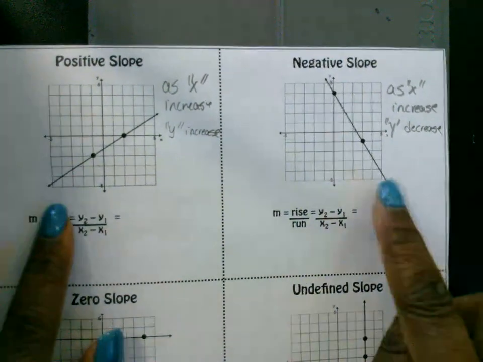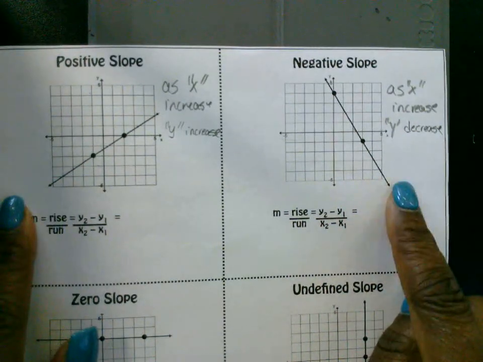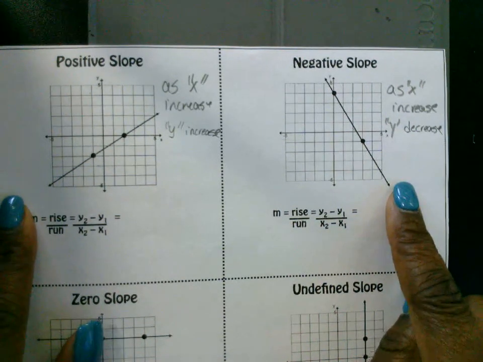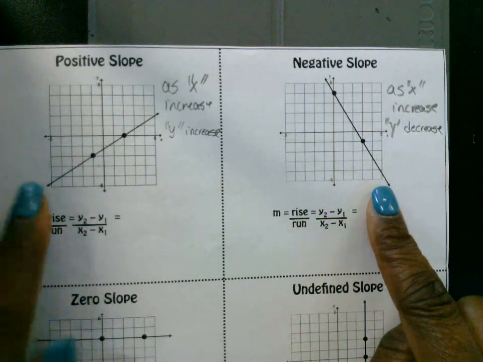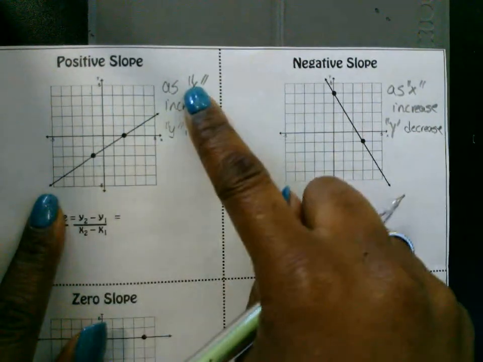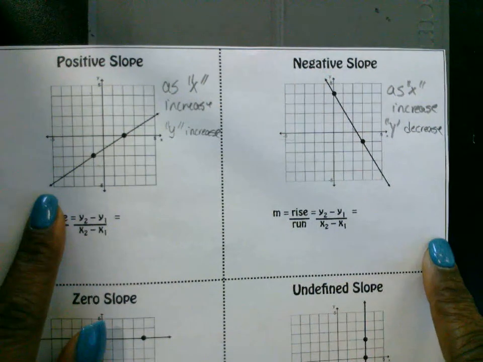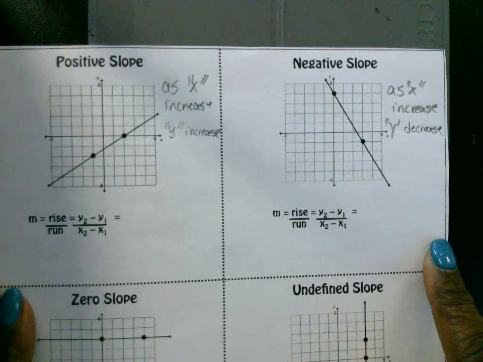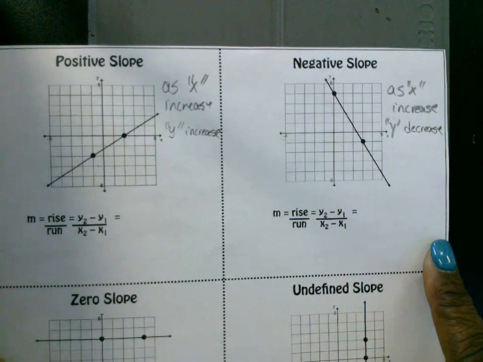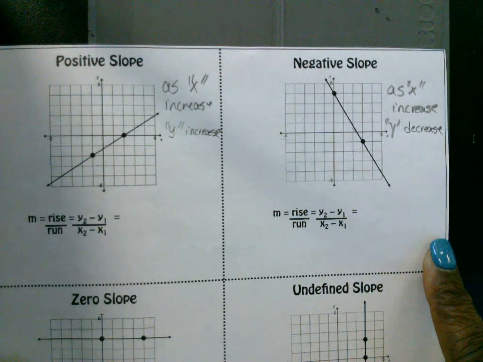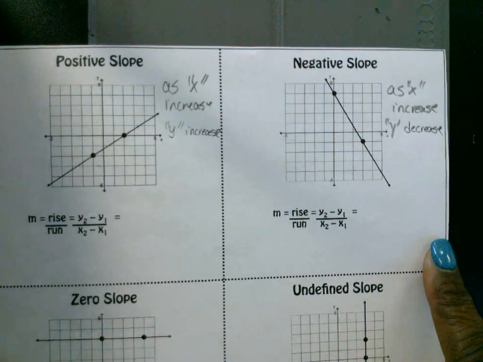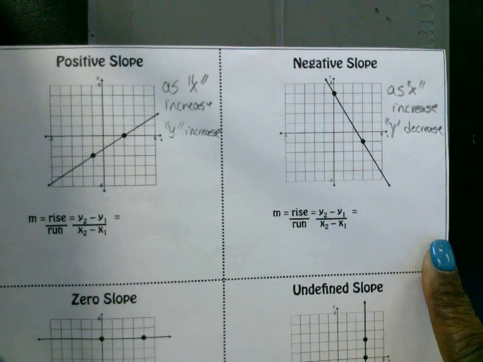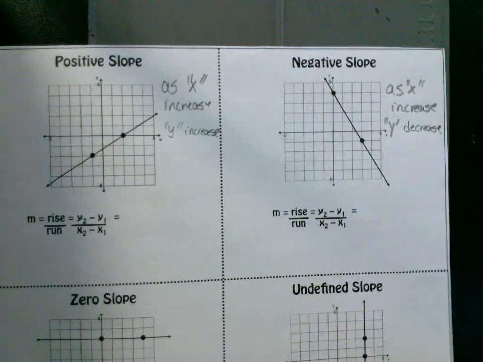Any questions about the difference between positive and negative slope? Kason, do you understand the difference between these two lines? This line is going up, this line is going down. Do you understand? Okay. Alyssa, what about you? Are you okay with it? Yes, no, maybe? Okay. Arturo, did you? Okay. Giovanni, what about you, babe? Are you good with it? Okay. All right.